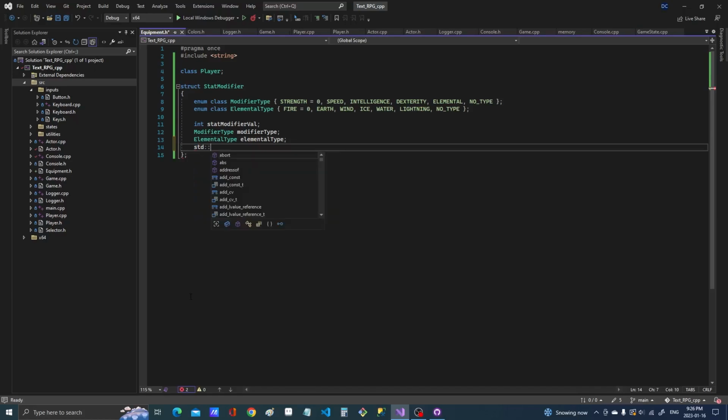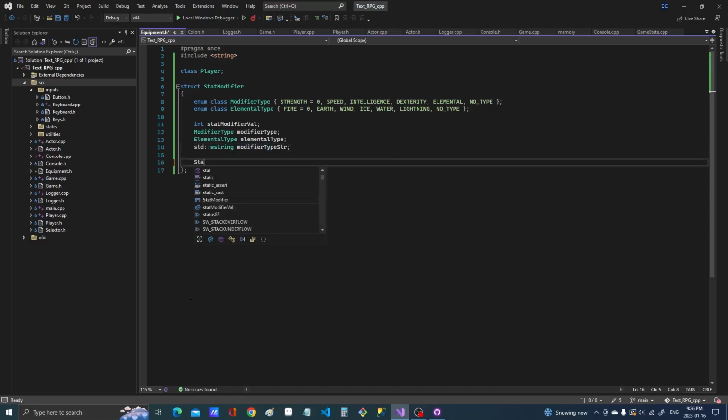And let's have a std::wstring modifier type string, and we're going to have a stat modifier. And we're going to do default values. Just set them to no type for now. Same with elemental.